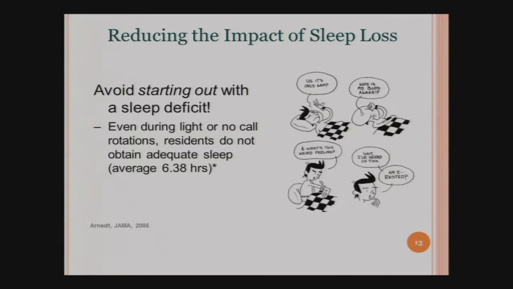So reducing the impact of sleep loss. Avoid starting out with a sleep deficit. They did a study where residents were reporting how much sleep they were getting on different rotations, and they found that even on light rotations or no-call rotations, residents were getting an average of 6.3 hours of sleep. I know it's so tempting, when you're a resident, you're working so much that when you're off, you want to do fun things, you want to spend time with your family, stuff like that. But I think it's important to remember to take advantage of the time when you don't have to be in the hospital to make sure you're catching up on your sleep.